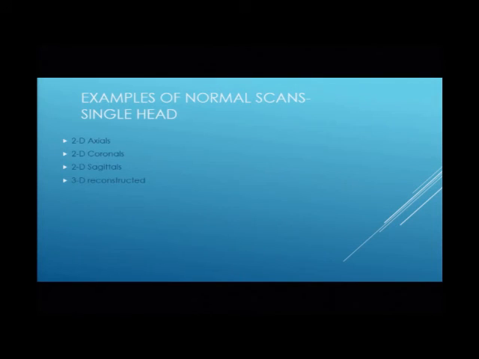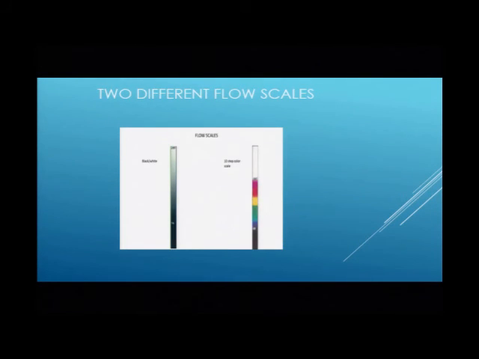And so now we'll see the examples of what a normal scan looks like. Before we see the scans, I've got to show you the flow scale so you know how to interpret the scans a little bit. There are two kinds of flow scales. There's a black and white flow scale, just like there are black and white pictures, and there's a color flow scale. The principle is that the dark colors are on the bottom and the light colors are on the top. So the rule of thumb is that if we look at the color ones, which is usually easier to see things, the hotter the color, the higher the flow.